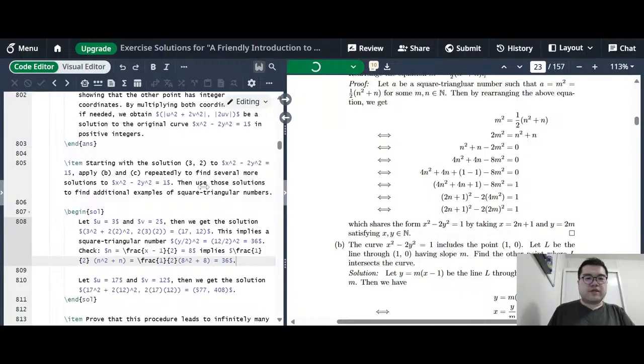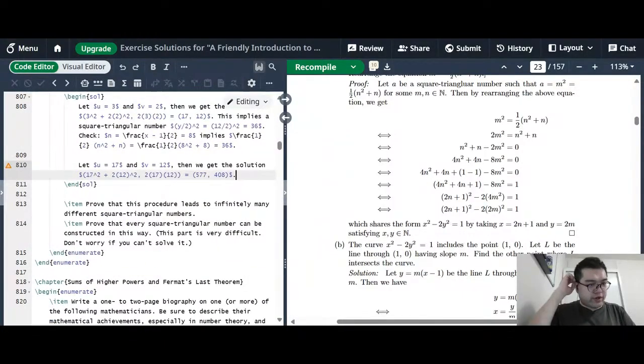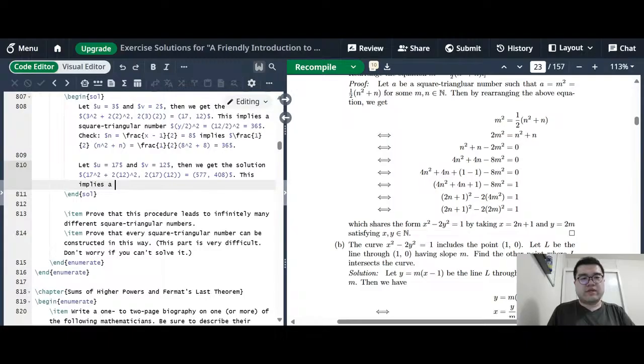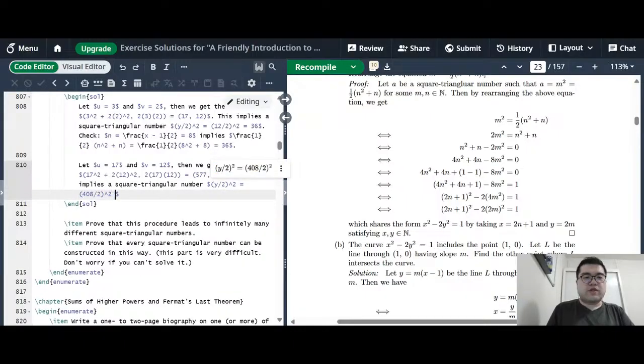Good. Now, similarly, if we try to play this big one here, which I'm not going to check the work, by the way, otherwise it's going to take a long time to do all the calculations. Well, this is already long enough, but we actually can somehow handle it. So we have y over 2 quantity squared is going to be equal to, again, 408 divided by 2. That's going to be 204. And then if we square it, we end up with 41616.